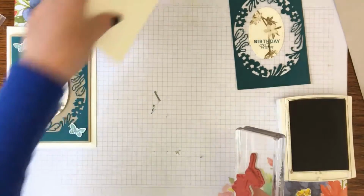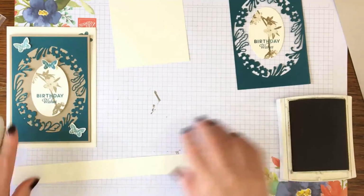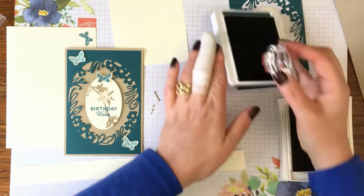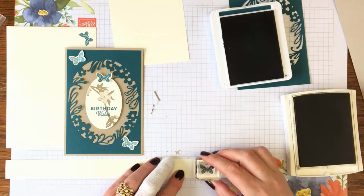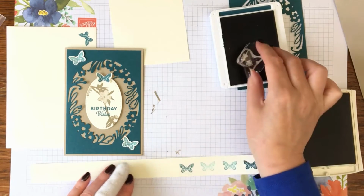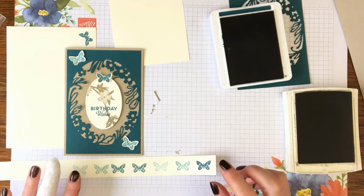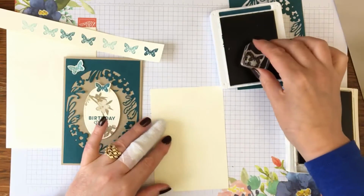What else do I need? 3 butterflies and the inside. So I don't know how well the camera's going to be able to pick this up, but these butterflies here are all graduated in colour. So all I've done is I've just repeatedly stamped. So I've got a darker one and a paler one and a paler one again. Whilst I'm here, I'm going to stamp a few more because I need them for the journal as well. And of course I need a butterfly for the inside.